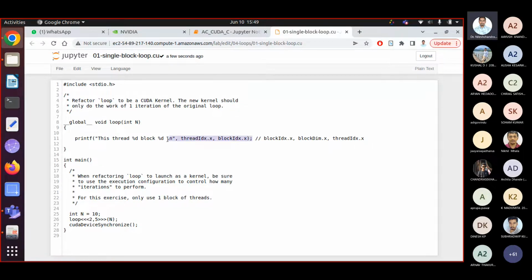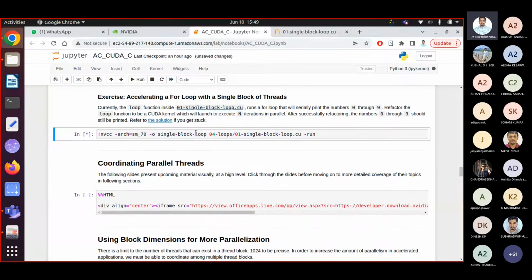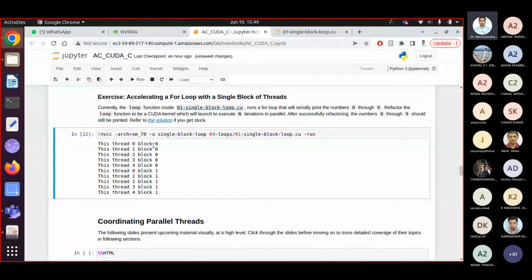You think on it. Meanwhile, let's try to print this message, thread id and block id, because we created 2 blocks with 5 threads. So how many messages are we supposed to get? 10 messages, 5 from each block. So let's execute. We get thread 0 block 0, thread 1 block 0, thread 2 block 0. Likewise, in block 0 we have 5 threads and in block 1 we have 5 threads, and their corresponding IDs are there, right?